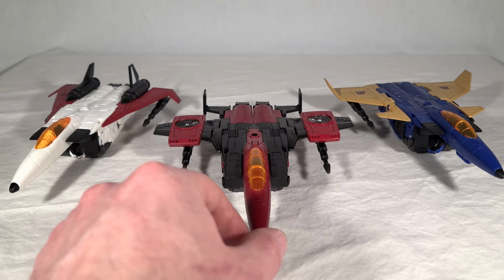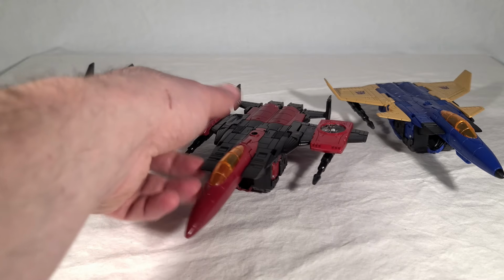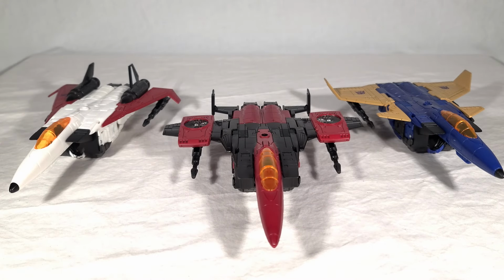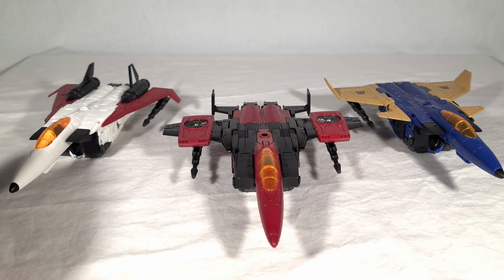I think his jet mode is so cool because it looks like an actual functional jet, but it's got the vertical takeoff and landing, so he can fly straight up and then just take off, which is really neat. Plus, his red and black colors are just really, really cool. They're actually kind of the same as Ramjet's, only without the excessive white all over it.